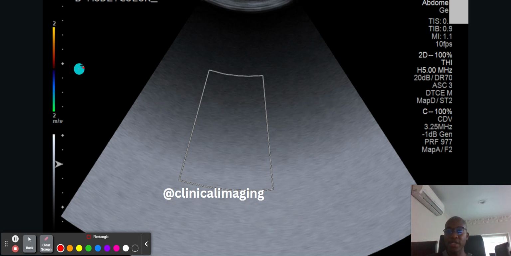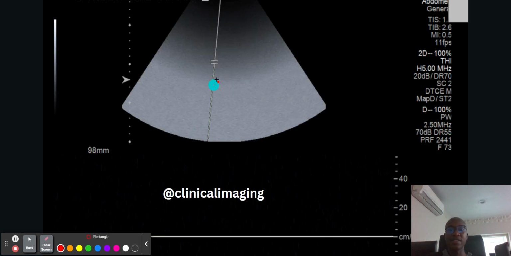Then also you'll need to look at the left hand side because some of the keys you press on your keyboard might affect the changes here, and we are going to see what those keys are and the changes that can be seen at this side and also on this right hand side. So this is also a duplex mode because you can see a pulse wave Doppler and you also see that we have an existing B mode image.